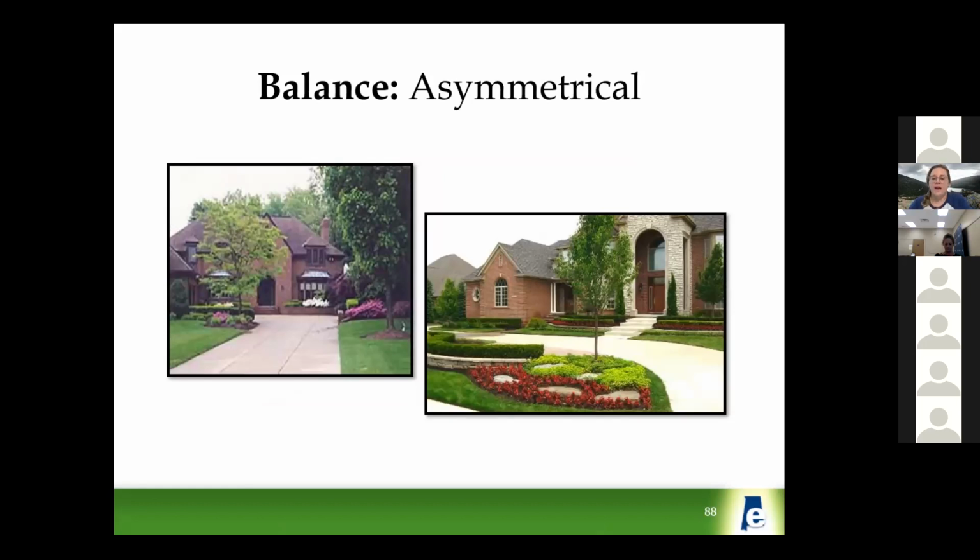And so when we have an asymmetrical house, sometimes we can't do symmetrical landscapes. They lend themselves, like I said, more to asymmetrical landscapes to help balance the visual weight. On the top left picture, we've got our house, which is on one side of the property, very heavily weighted. So on the right side, we've got a larger tree and more plant material that can help balance it. Did they do a great job? I don't know, a little.